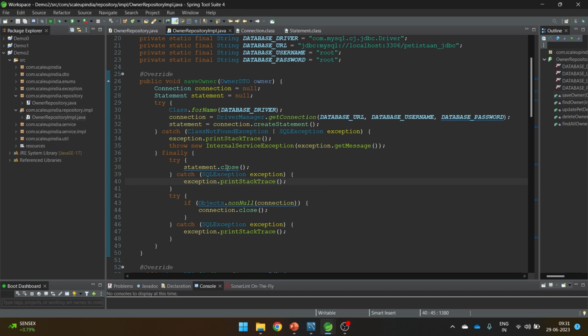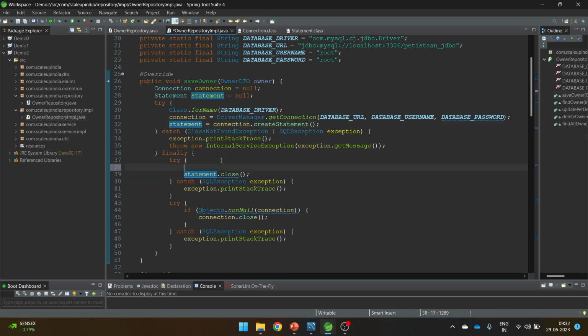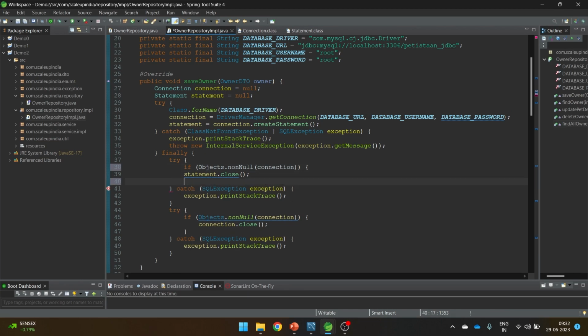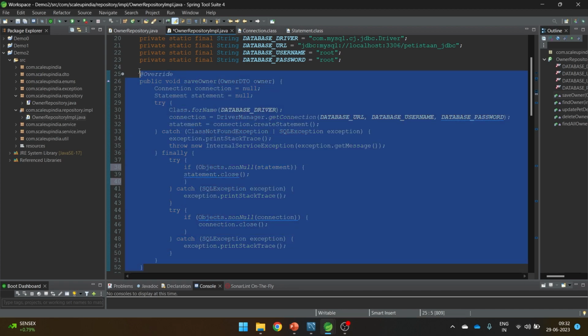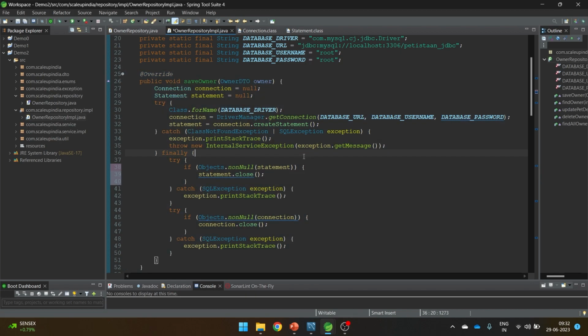Now this close also, what if the error occurs in this particular place only, within the connection? Then this statement is not even started. If something is not even started, how can you close it? So again for this also, let's have this logic of non-null first, and here we will say this is going to be your statement, something like this. And what I'll quickly do is select it and say Control Shift F. So only this part will get formatted, not the whole class.